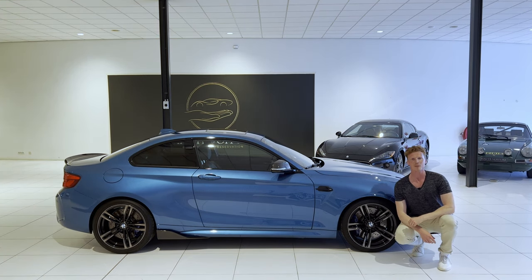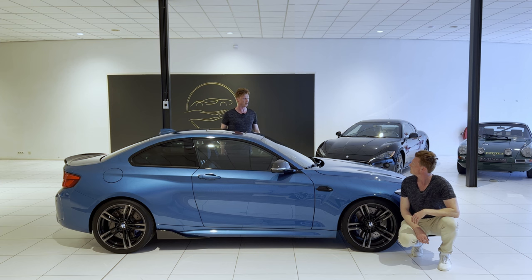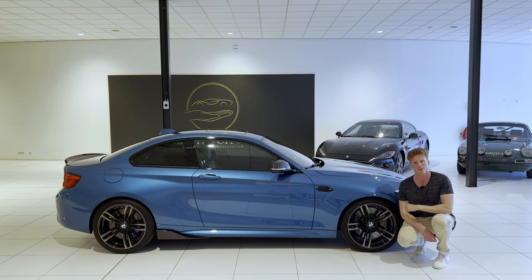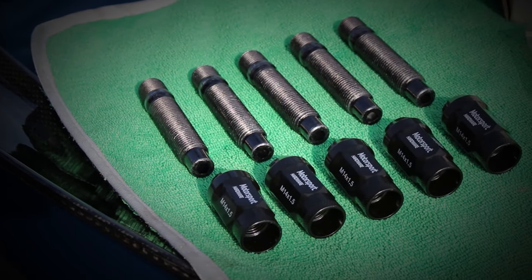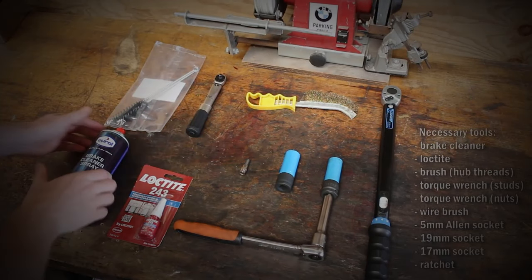So, we're back on the M2. We're going to do a wheel stud conversion. Wait a minute! You already made a video about a wheel stud conversion for the M2. Yeah, I know, but I wasn't really satisfied with those. These ones are super corroded and my girlfriend prefers black shiny nuts, apparently. So my friends over at MMR Performance hooked me up with these bad boys. Furthermore, I was also a bit of a noob making that initial video. I really like the looks and quality of the studs and nuts. So, besides the kit, these are the tools you'll be needing throughout the process.